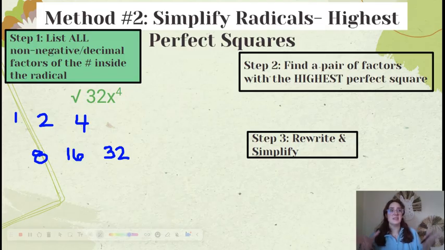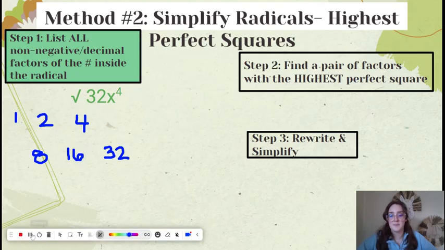Okay, so thinking back on perfect squares, what we know about perfect squares, do we see what the largest perfect square is here in this list of numbers? If you see it, go ahead and let me know in the room chat. What is the number? What could it be? All right, answer in the room chat and we'll go over it.